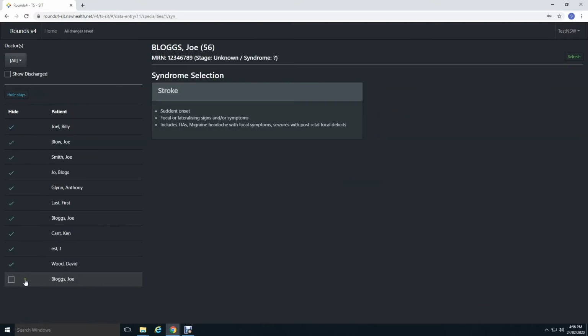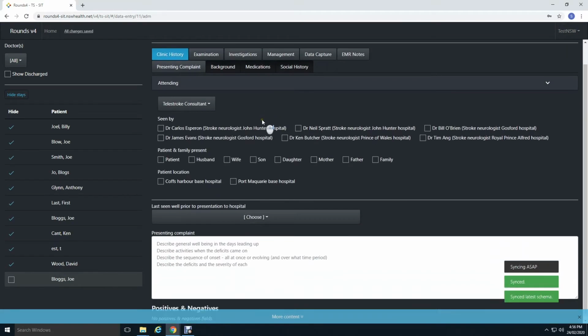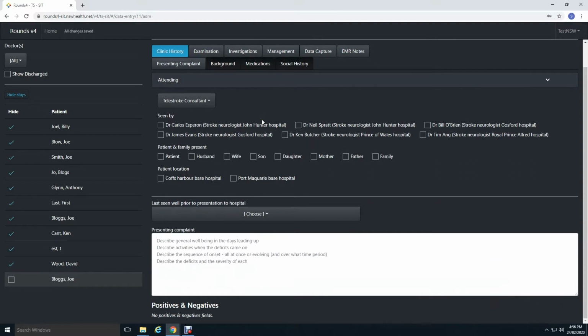Now notice that the left side of the screen shows an existing list of consultations, and this is useful for someone who needs to browse quickly through some of the recent consultations that have been performed. But let's just focus on the middle part of the screen. Because the Telestroke platform has been adapted from our main platform, this step allows the user to select the syndrome that applies to this consultation, but because this is Telestroke, the only option will be for stroke. So click Stroke there, and basically the layout is fairly intuitive.